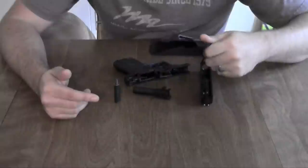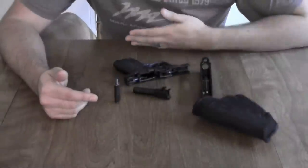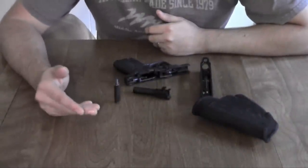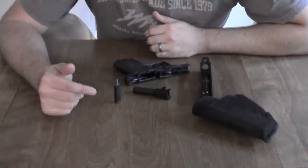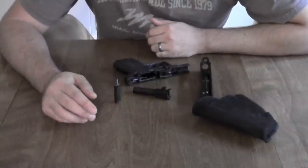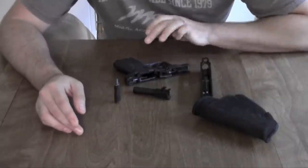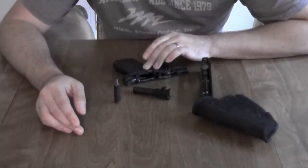Because if I carry this, even though it's in a holster, it's inside my jeans, you get lint, you get dust, you get dirt and grime. You get that kind of stuff in your gun even if you're not shooting it. So don't think that just because you haven't gone to the range that you don't need to clean your gun. If this is your everyday carry gun, you need to be cleaning it.